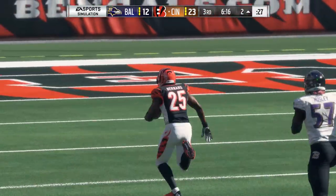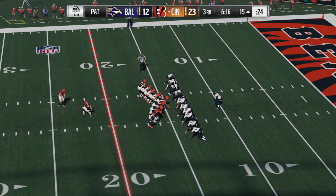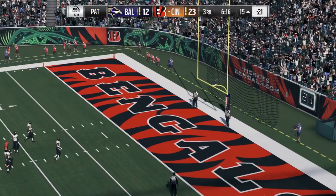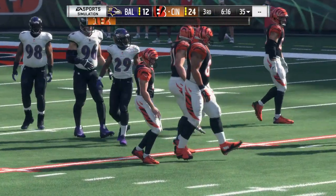But he's used to running it that distance. Here he had to catch it too before making the run. Heck of a play for the score. There's not many things better for an offense than a back who is a complete guy, who can run it and catch it. And we just saw him complete a big-time play for a touchdown.